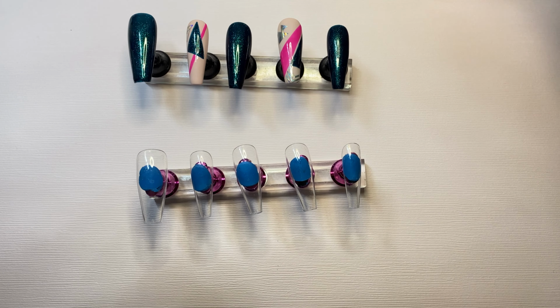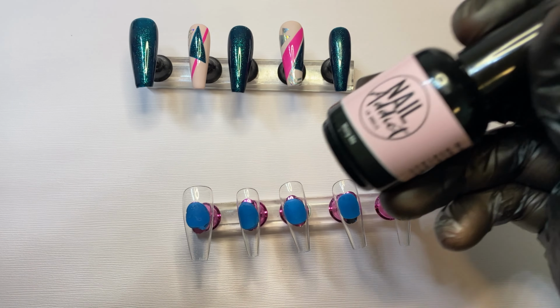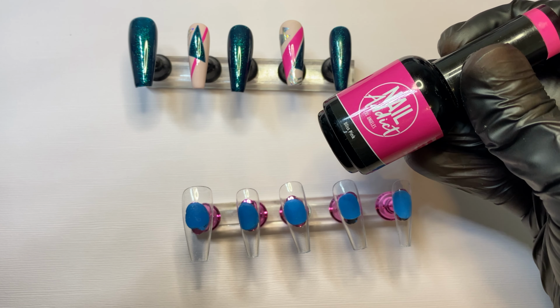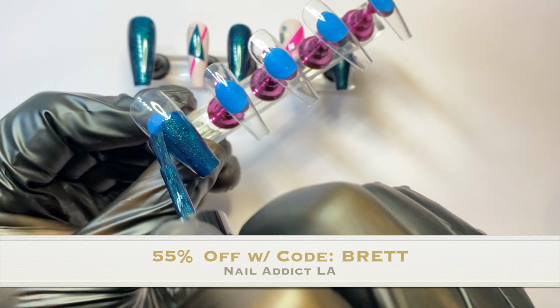Beautiful. So jumping right into the tutorial, 90% of what I'm using today comes from Nail Addict LA. So we're going to be using the shades Rainforest Queen, Marry Me, and Bliss Pink. In addition, from McCart, I do have their nail foil art glue, which I'll be using with their nail appliques as well.